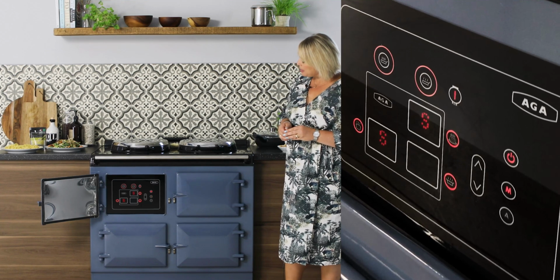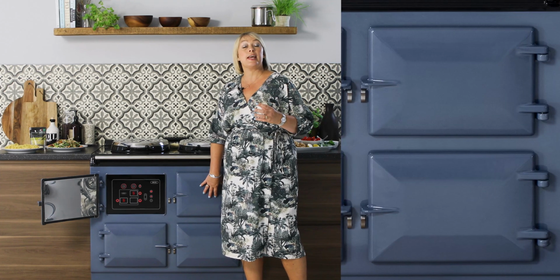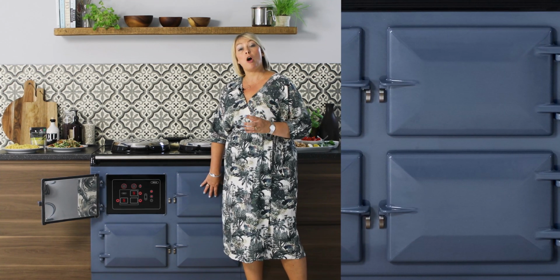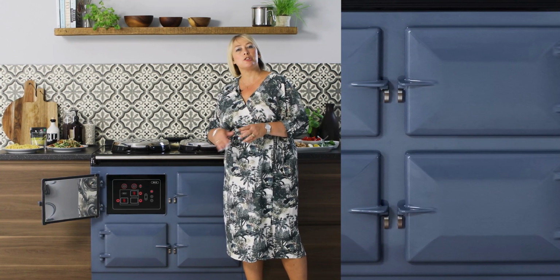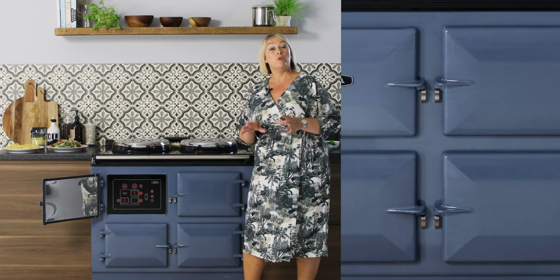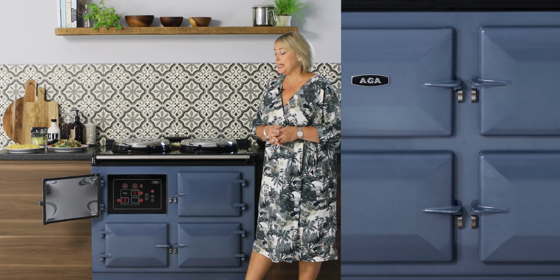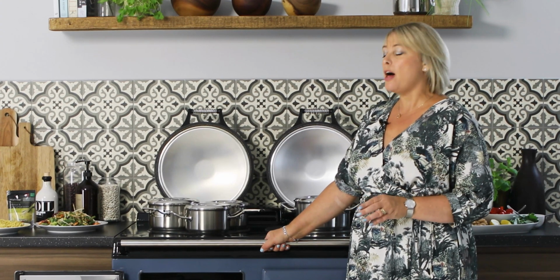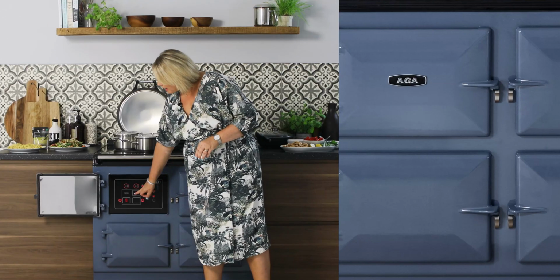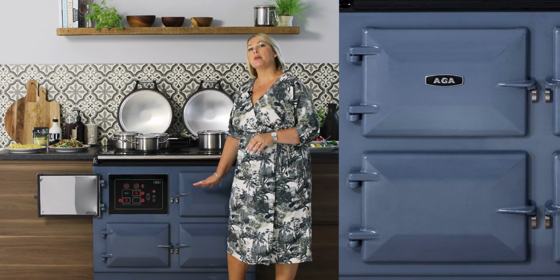The fantastic thing about it is that because there's already heat in the ovens, which normally take an hour to heat up from cold, from the Slumber Setting they will heat up in just 15 minutes. The simmering oven down here remains the same temperature throughout, around about 110 degrees. The great thing about having the eR7 on a Slumber Setting is that you end up with 3 simmering ovens, which is fantastic for cooking throughout the day or even overnight.